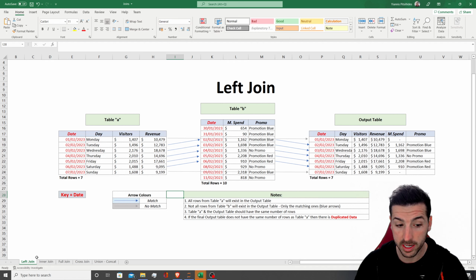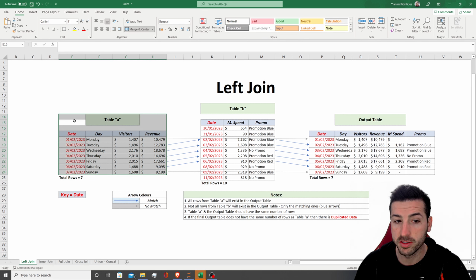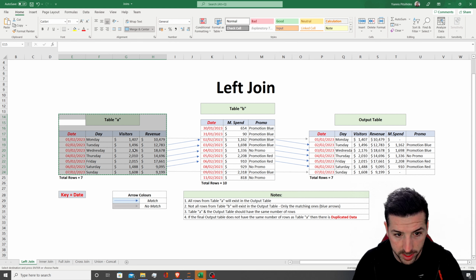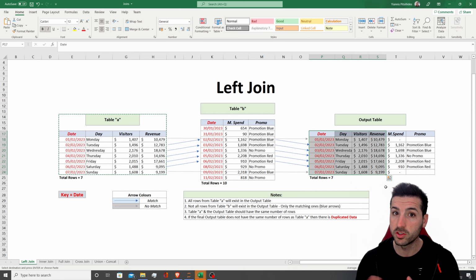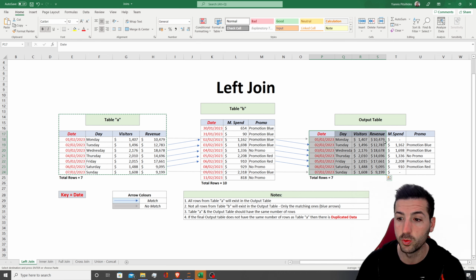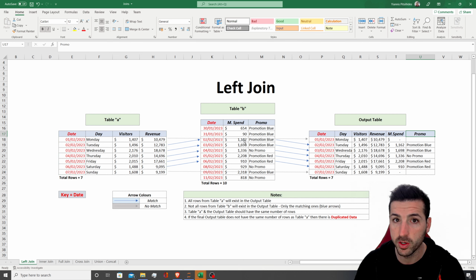Now, starting with the left join is when we want to keep everything from table A. So this is our table A, it's like we copy this and paste it over here up until revenue, it is exactly the same, so nothing is going to change from table A. However, I want to create these 2 new columns, marketing spend and promo, in my output table that are going to come from table B. And the way the left join works is that we need to specify a key.